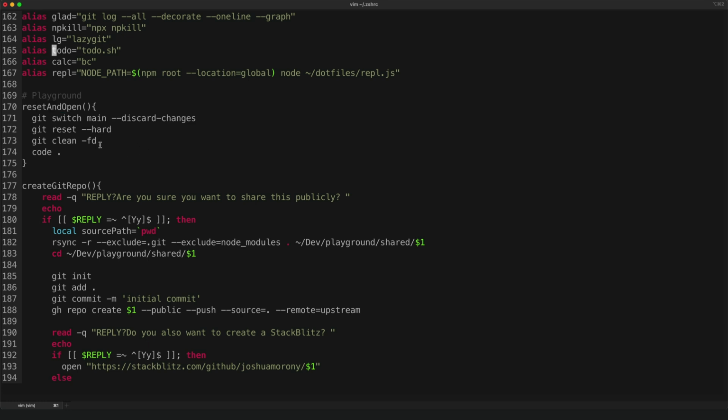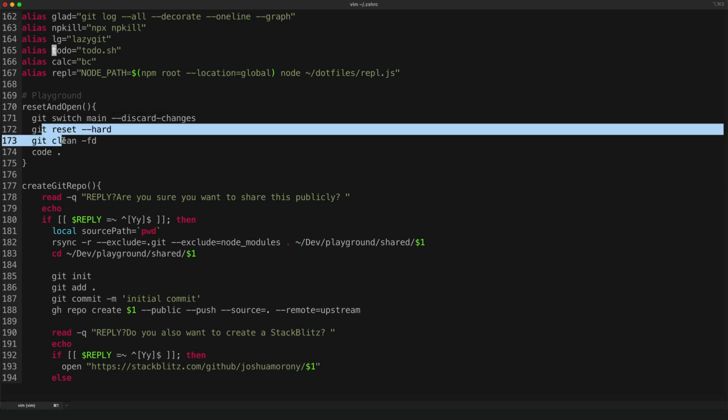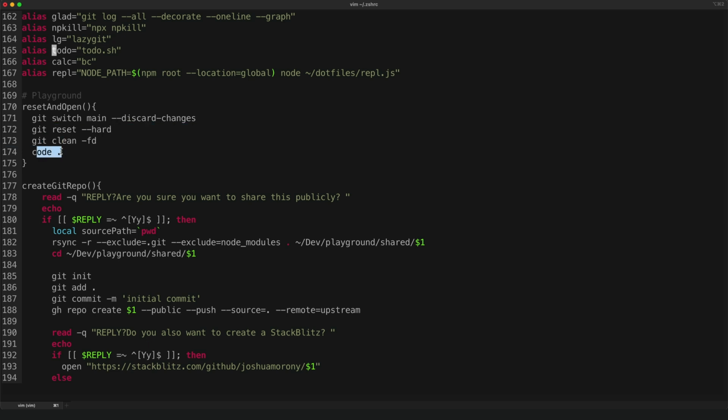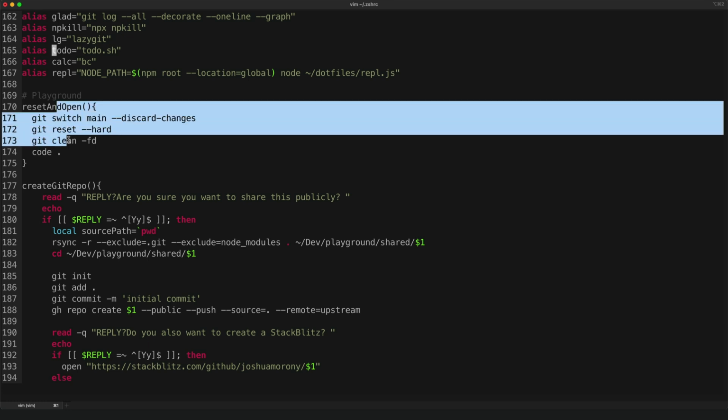And what this is doing, it is going to switch back to the main branch and discard any changes. So if we had just previously been editing our template, we'd been, you know, working on some example for something. If we had changed branches and not saved something by committing it, it would just dump those changes, switch back to the main branch. It is going to run git reset and git clean to wipe out any changes, delete any files that were created last time. And then finally, it is going to open up the project in VS Code. So it's going to do this every time we run the play Angular command.